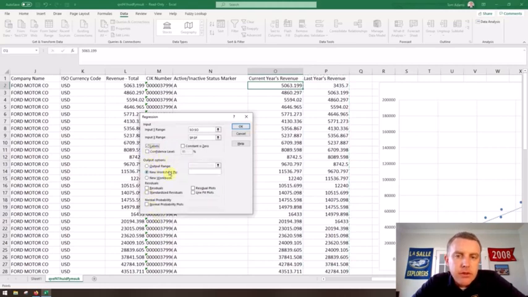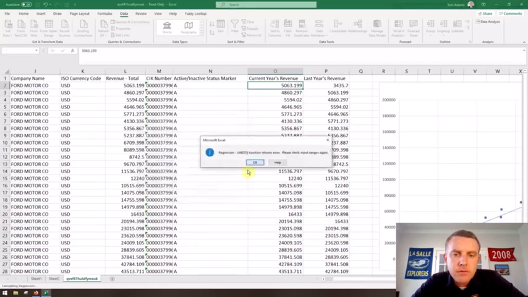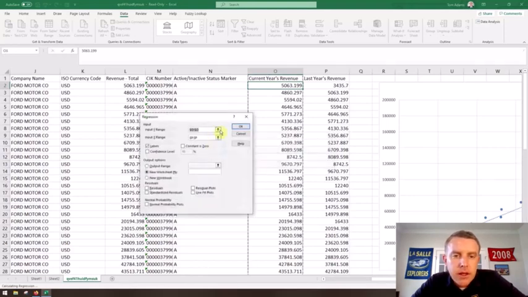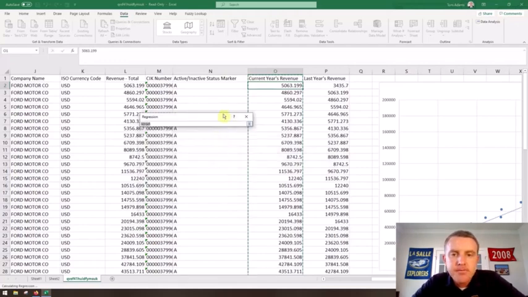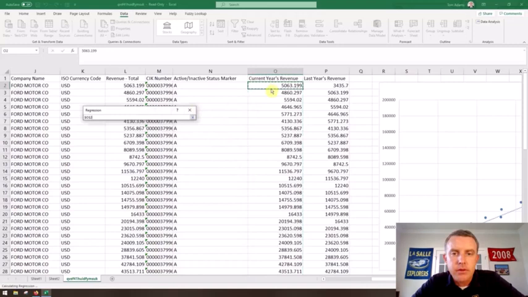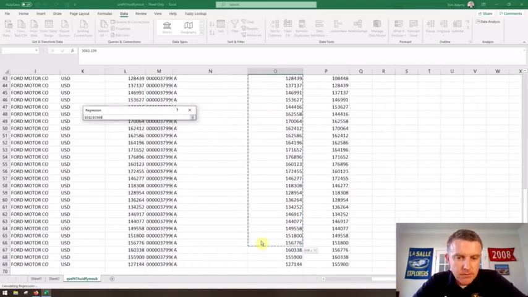What do we have? We have labels in the first row. We're going to put it into a new sheet. Let's see what this looks like. It allowed us to do that trick for correlation, but looks like for regression we have to be more specific.